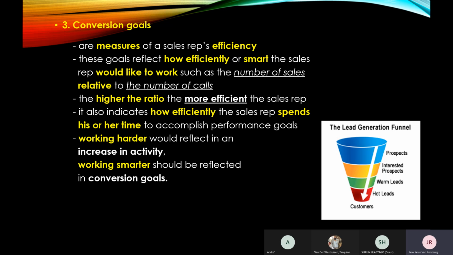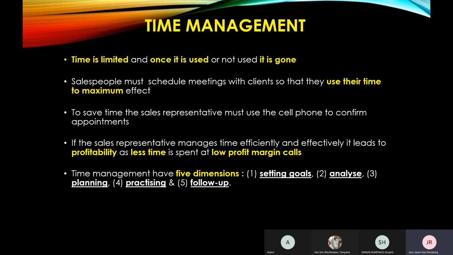Now, the more efficient you become, the more confident you become, those ratios are adjusted. You don't need 500 anymore. You don't need 1,000 leads to get 100 sales. If you are experienced after a year or two, you only need 500 leads to result in 100 sales. So the ratios obviously adjust according to your improved ability. Right. Time management.